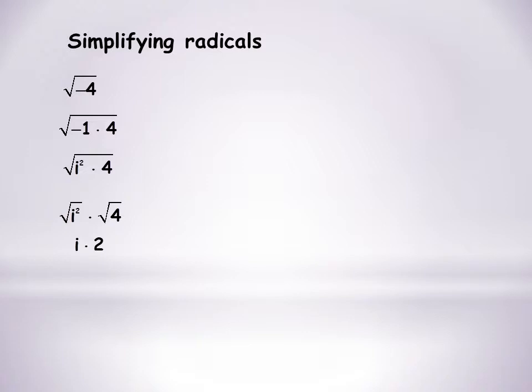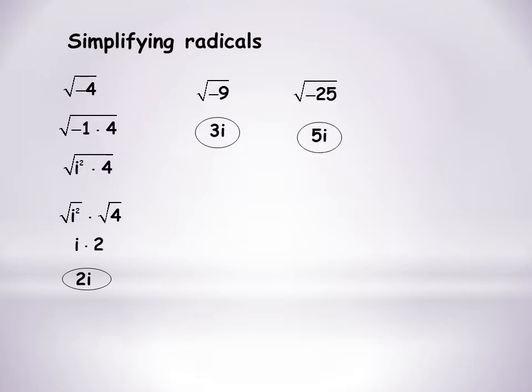I think a simpler way of thinking of this, however, is to say, if I know there's a negative underneath the radical, I have to pull that out as an i. So the square root of -9 would just be 3i. The square root of -25 would be 5i. And the square root of -12, you would pull the negative out as an i and then simplify the square root of 12 to 2 square root of 3.